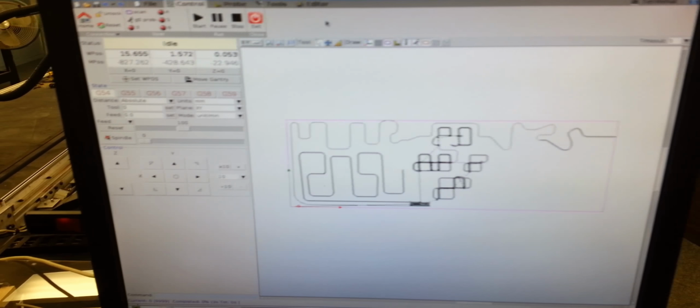So I have a model already loaded. I have a piece in there for testing purposes. That's the size that I'm going to be doing. That is 9 inches by 24 inches. And you can see just how that compares to the rest of the bed.